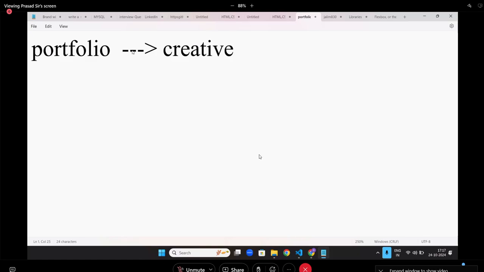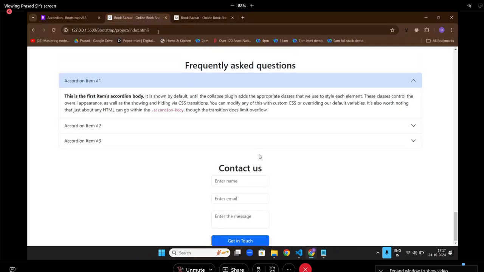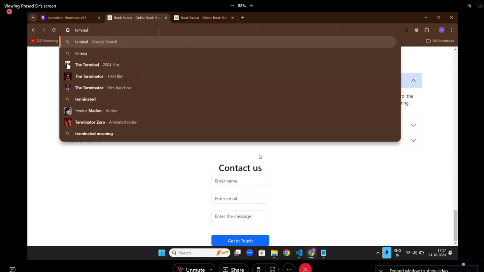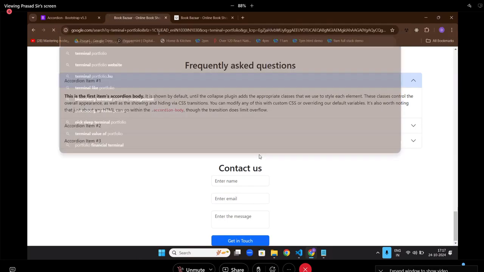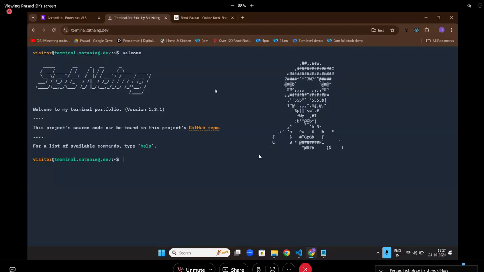Let me show you some examples. Like some kind of terminal portfolio. If you see, this is a portfolio, this is a website. If you want to enter, you type help, then it asks what you want to know.